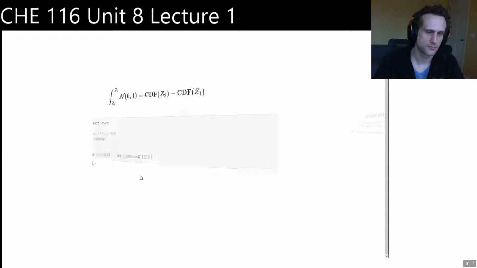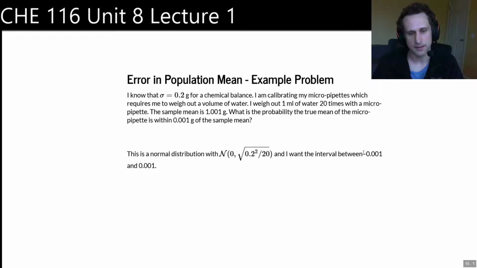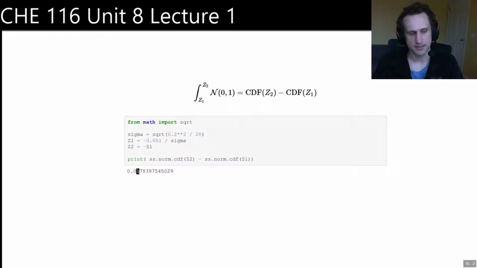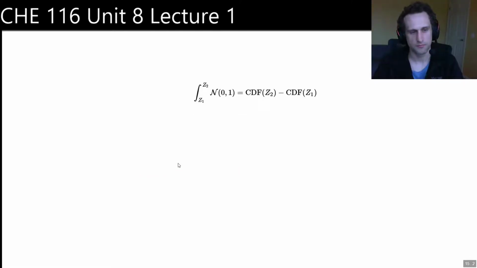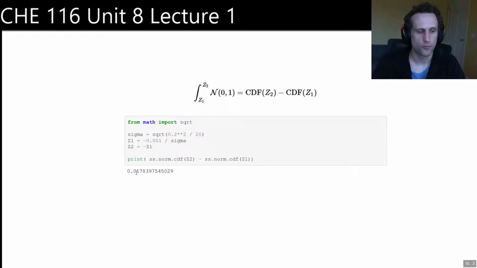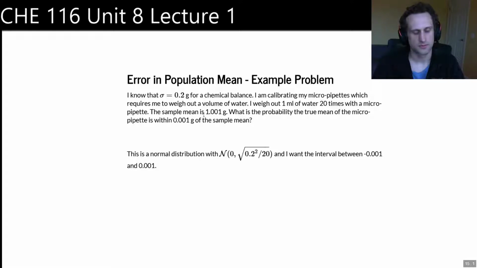Okay. So what that means is that there's a 1.8% probability that it falls within that interval. So that's a pretty low probability. That means that me saying that I'm within 0.001 of the true population mean, that's not a very correct statement, right? So that says that the population mean is going to be between 1.001 and 0.999 1.8% of the time. So as far as my calibration goes, this could be far off because there's only a 2% probability it ends up right between these numbers. Okay, so what does that mean?